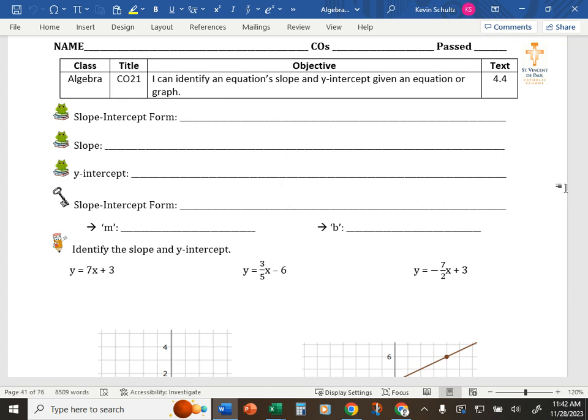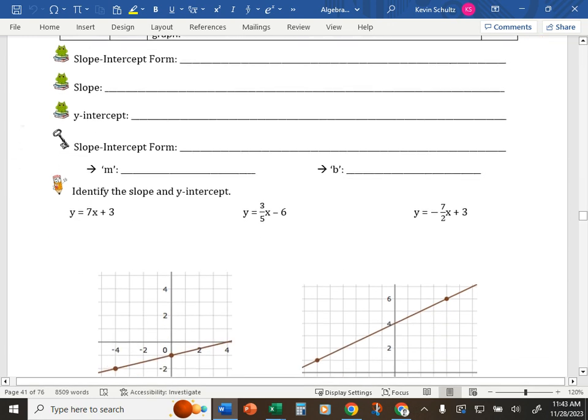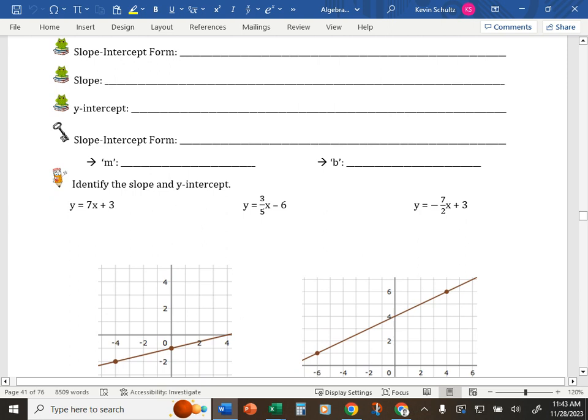This is something you've done before. You should feel the light bulbs flickering, shining brightly by the end of the lesson, hopefully. We're going to start graphing, and we're going back to the basics of what's called slope-intercept form. You remember slope-intercept form from last year. We're going to start with the definition of slope-intercept form.